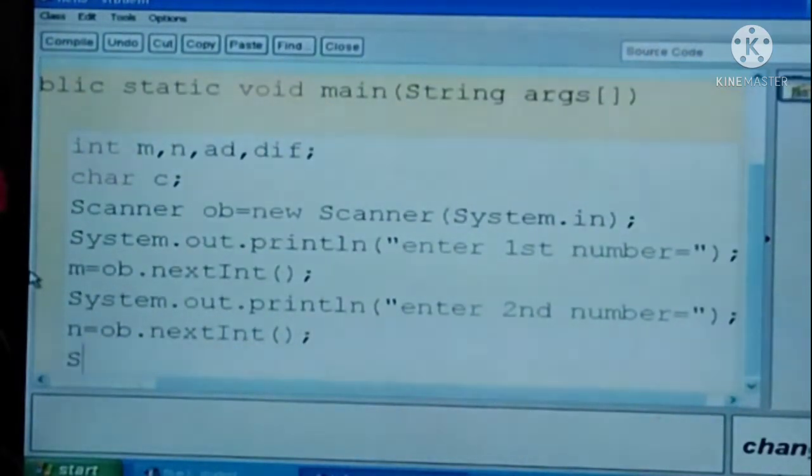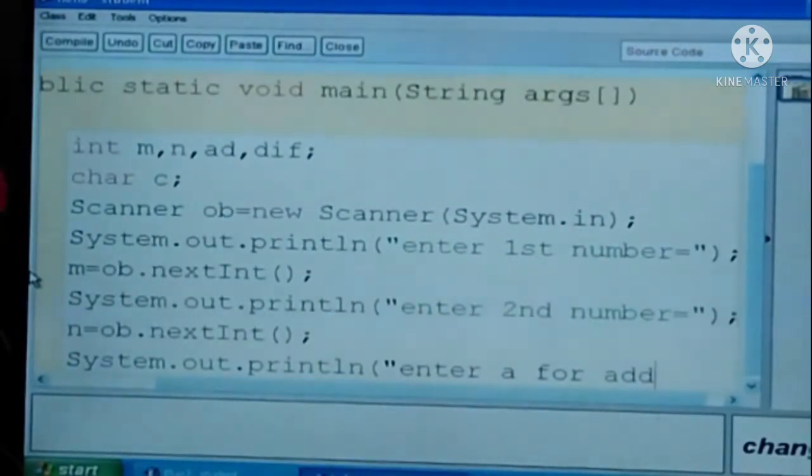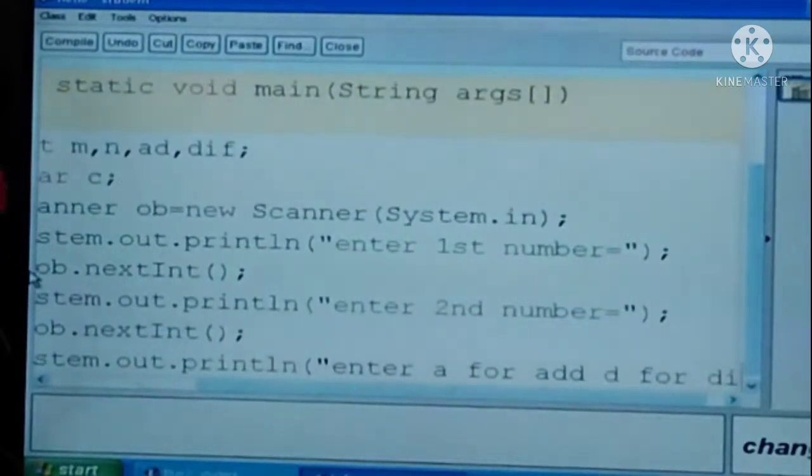Now again I will ask the user to enter the choice, System.out.println, enter a for suppose add, d for difference.